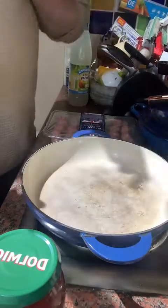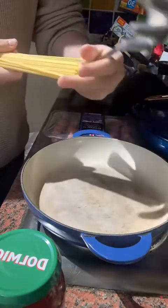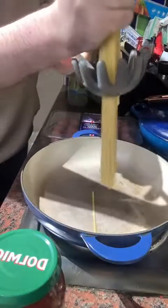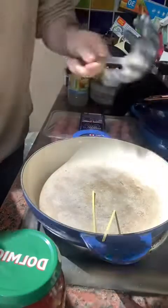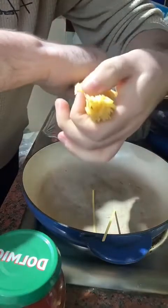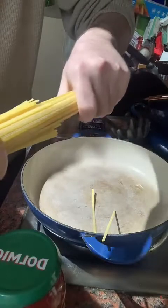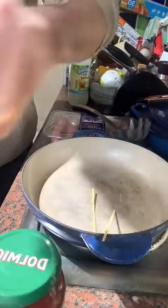If you've got a pasta spoon like this, do you know the hole in the middle is the portion size? So if we do it this way, there you go. That is how much pasta you need per portion. I was slightly over, as you can see. I've got slightly more, so we take this bit out and loosen it a little. Then that is enough for one person, but I need two portions, so I might need a little bit more.